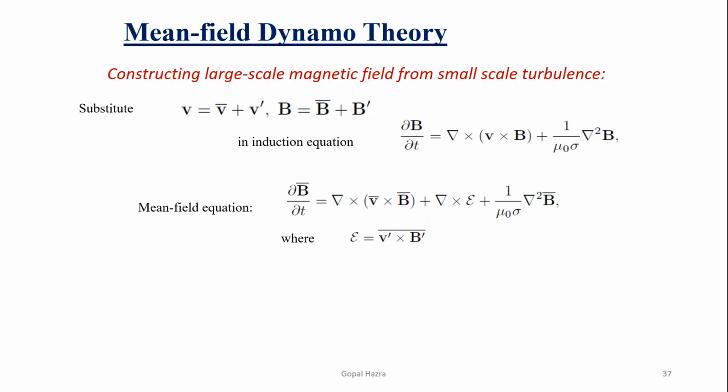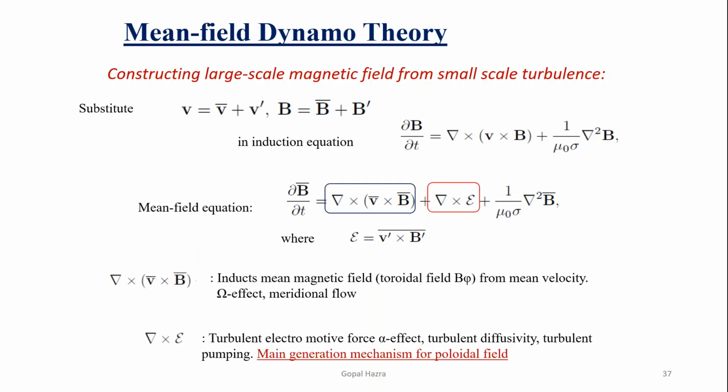Now you put this back in the induction equation. Remember, this is the magnetic field generation term, and this is the diffusion term. You put all this back and do some mathematics, and you get the same equation recovered, but in terms of the mean magnetic field. At the same time, remember, there is another term that came. That term takes care of the small scale turbulence. All the turbulence and everything, whatever is happening, that term is taking care of that.